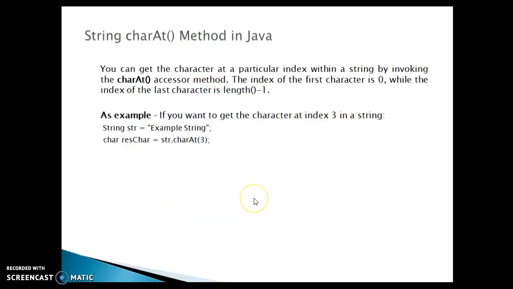Now I hope you understood how the charAt method works. This is a very important method when you are playing with a string data type and you need to look at the character at every index, looping through every index. That's the reason I wanted to cover this charAt method.